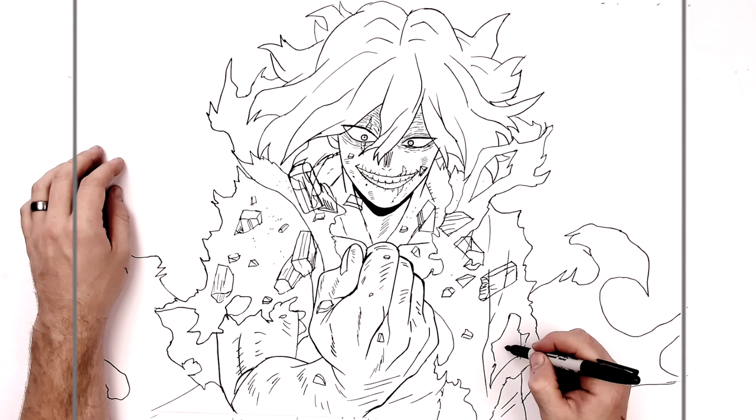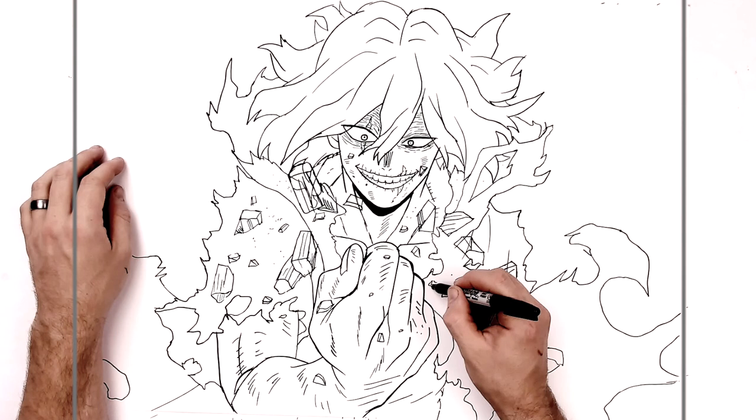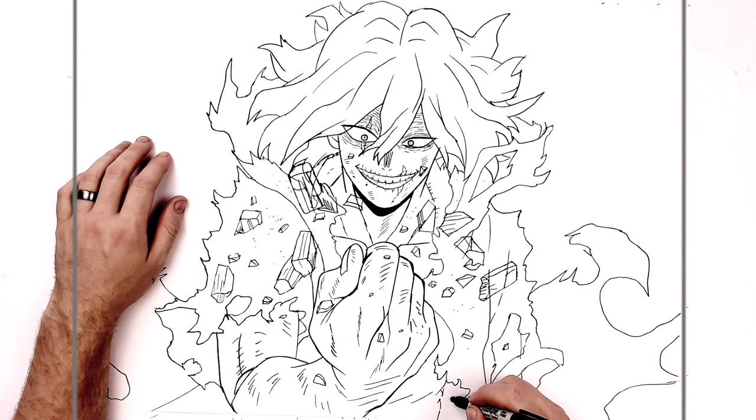Right, but I think this is as much as I'm gonna do. You could keep building this up, adding more dust and small sort of disintegrated particles of stuff for as long as you want, but I think I'll leave it there.